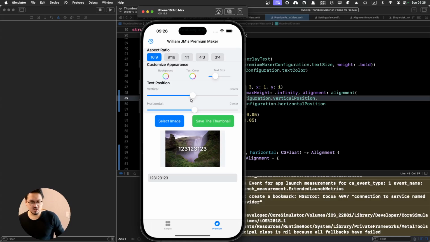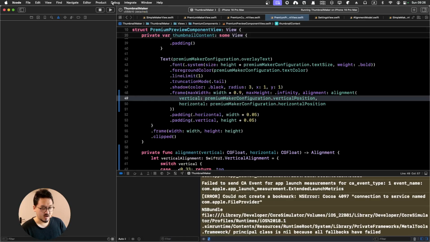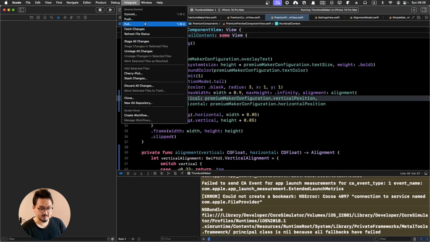So my suggestion right now is to roll back, because this is not what I want, and if you want to perfect it, it's just too much work. So let's rewind that. I believe I committed to git.